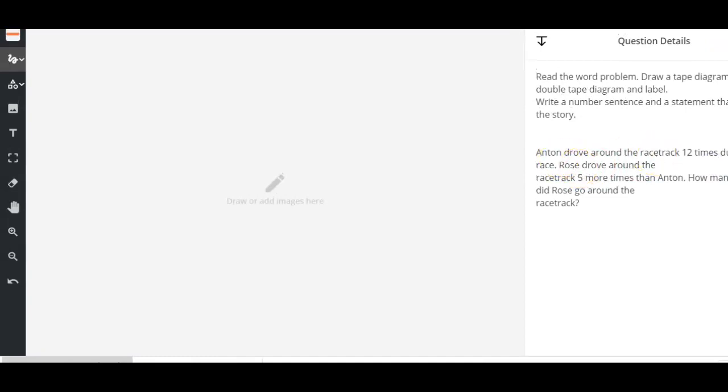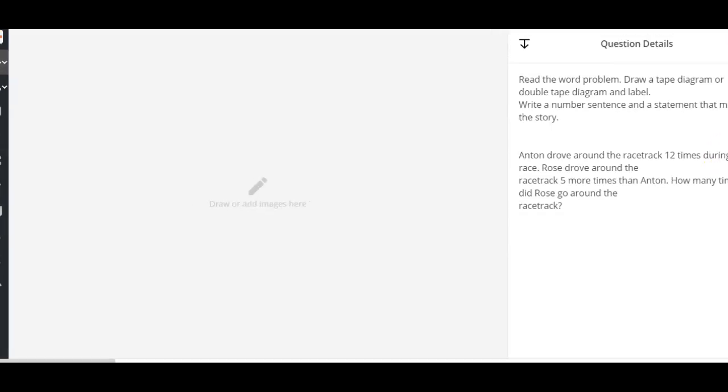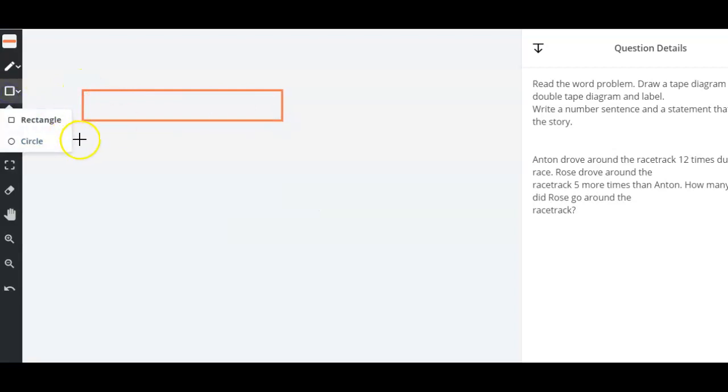So it says Anton drove around the track 12 times. During the race, Rose drove around the track 5 more times than Anton. How many times did Rose go around the track? So what they could do is they could actually use these shapes and build some tape diagrams.